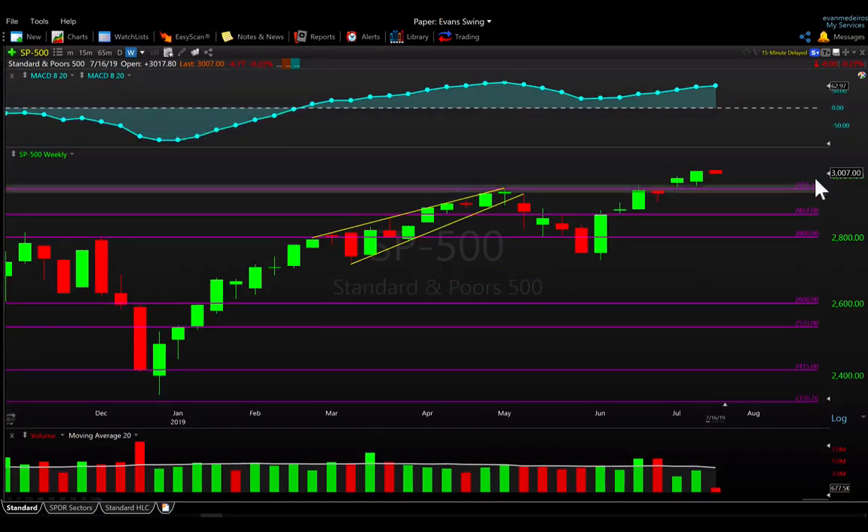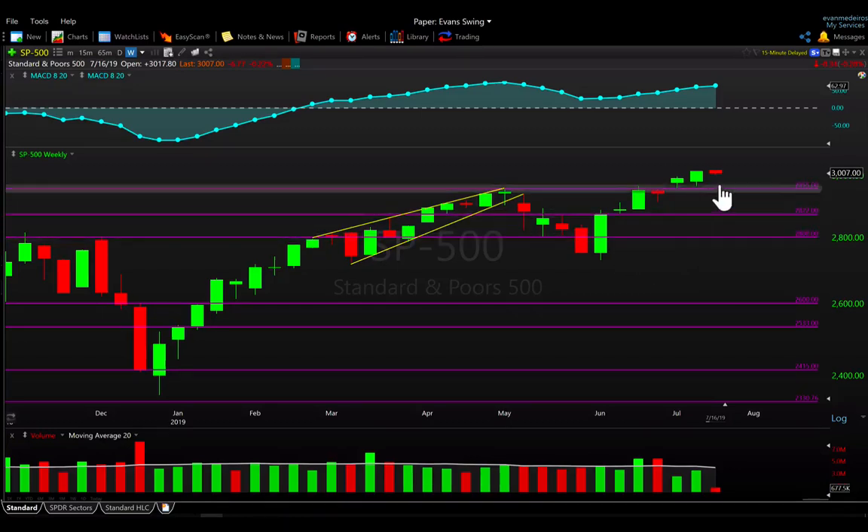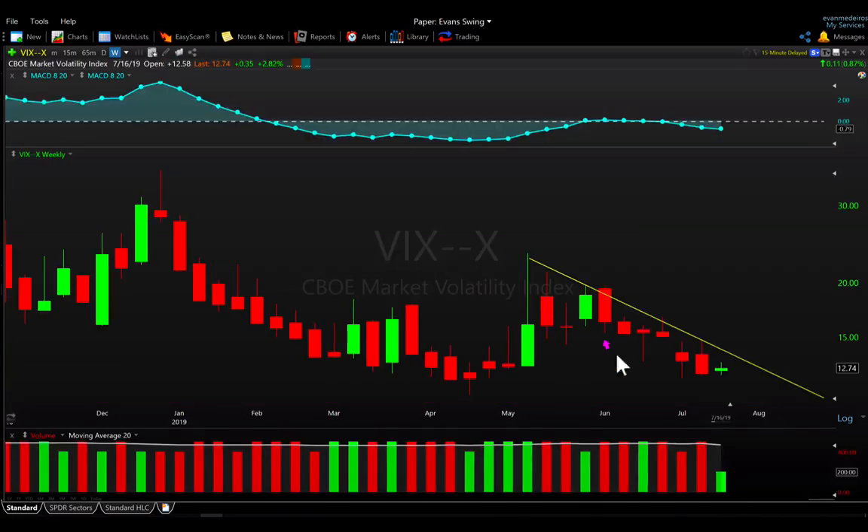We remain just under all-time highs, trends are all pointing higher, and we're above the key relevant support level of 2955 or so. That to me is the line in the sand — if we start losing that level, short to intermediate term that puts the brakes on a little bit as momentum wanes and a potential false breakout is at hand. But until that level breaks, it does seem to be all systems go to the upside. The bulls remain in control, and it's a market you want to be positioned long, looking for upside rather than trying to aggressively short it.